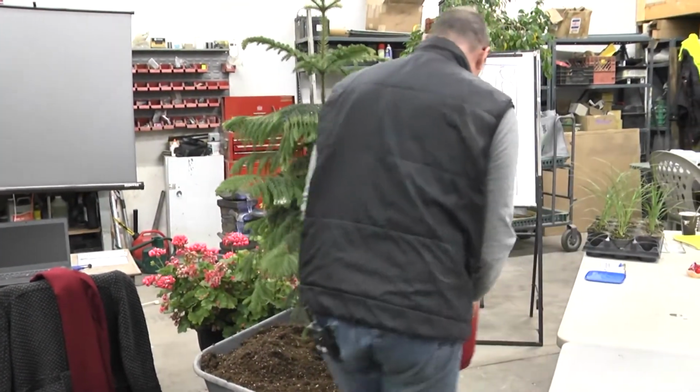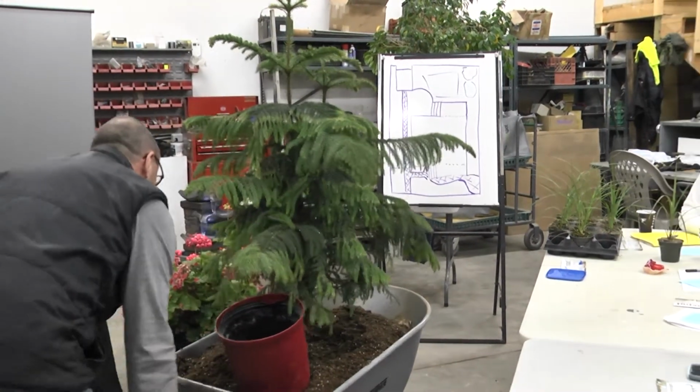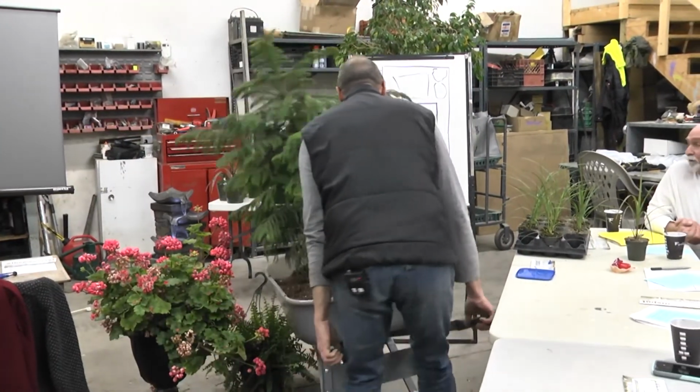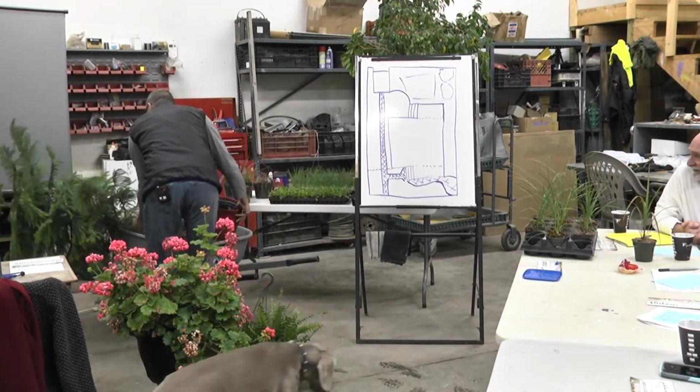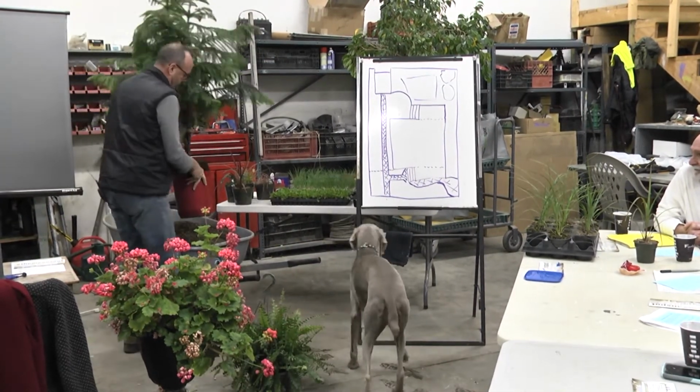I don't know if this is going to stay there, and I'll have to put it back in its pot here because I can't sell it in a wheelbarrow. No. You have to get twice the money. Oh, it didn't like that either. Oh well, this is how you repot it, just like that.